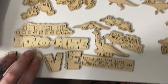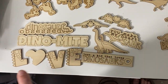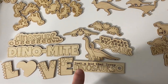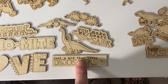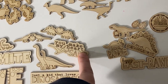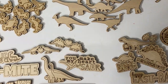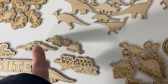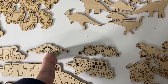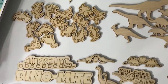Then the dinosaur love titles and phrases. So you have 'dinosaur obsessed,' 'dynamite love' but the heart is the O and has a bite taken out of it, 'just a kid that loves dinosaurs,' the mommy and baby dinosaur with the heart, 'you make my heart sore like dinosaur,' the T-Rexes, and then the little stegosaurus. I love the T-Rexes cause their little tiny hands — it worked so well that they were both holding the heart.